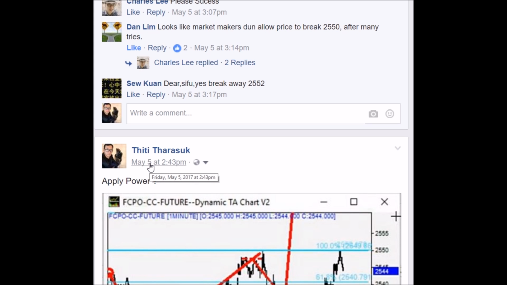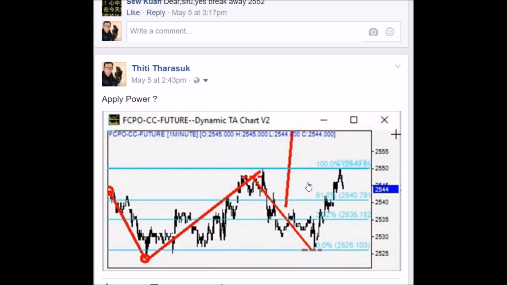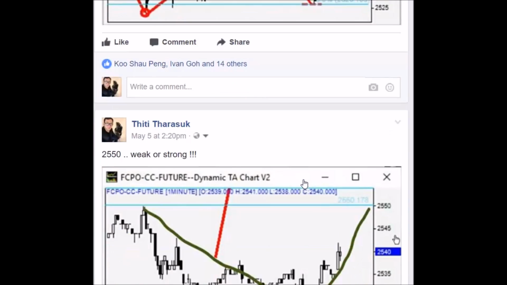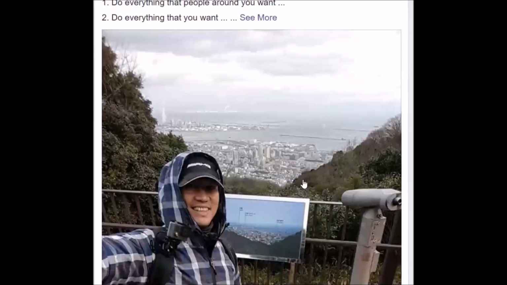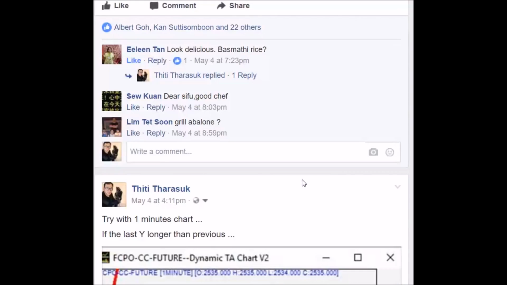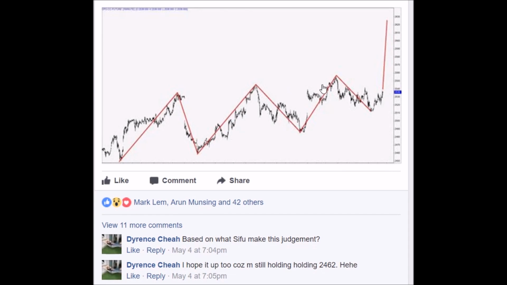Okay, after this case, May 5th, May is Friday. That means you need to consider, because after Friday, the market stops for the weekend, Saturday and Sunday. If you don't have any strategy or plan, you cannot trade. But in this case, when we move down and see this, this is an uptrend. That means this is an uptrend, making a higher low. After that, I predict price to hit the target at 2,622.